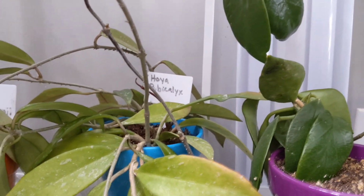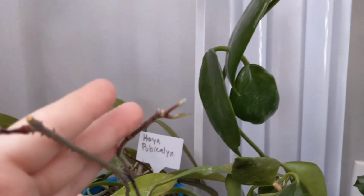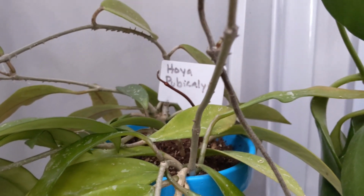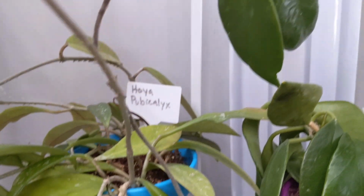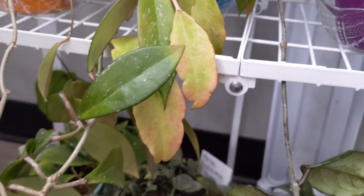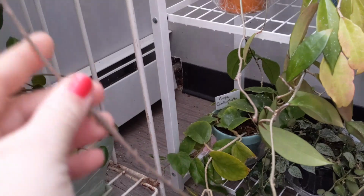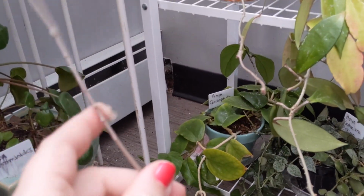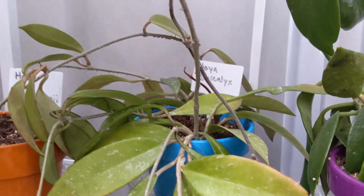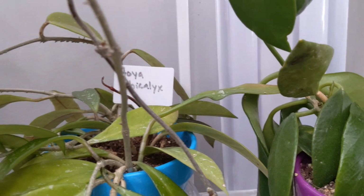The next one is my original Hoya pubicalyx that I grew from like 4 cuttings. It was when I first got into Hoya, so this is like 3 years of growth. And we got a bunch of growth coming out. We tendril all the way down here. As you can see, we have some sunburn. I think this guy needs a trellis because we've had this long tendril for a while and we haven't really done anything with it. So I need to put this on a trellis sooner than later. But it's still good. It's still growing. It's still cute.